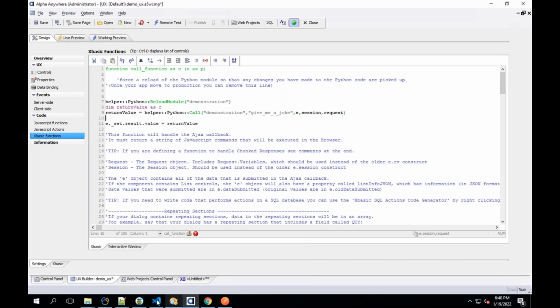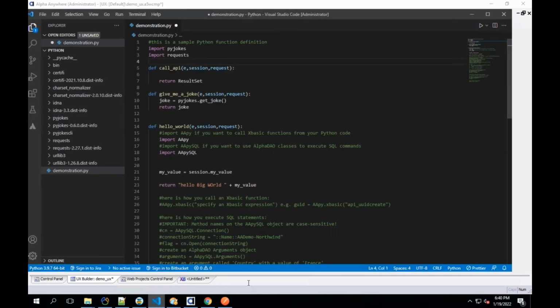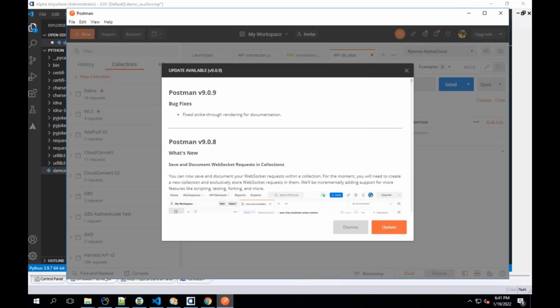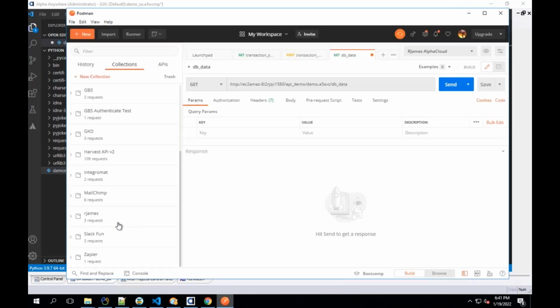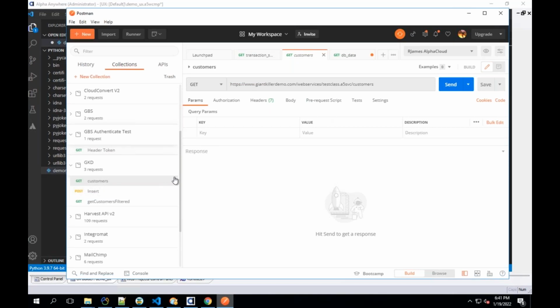Well, the cool thing about using requests with Python in this way is the following. I'm going to show you another tool here called Postman. And for anybody who's doing any API work, this is an example of Postman. What this allows you to do is it's a free third-party tool that allows you to run and exercise third-party APIs, any API you want to. So think of it as like a workbench for doing that. And the idea is once you have it working, and this one doesn't work because I pulled down that server last week, but it brings back a response. But here's what I want to show you that's so cool about this.